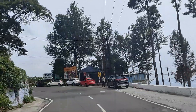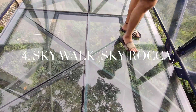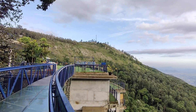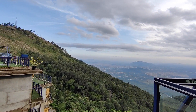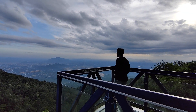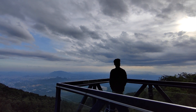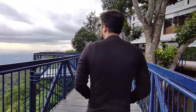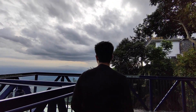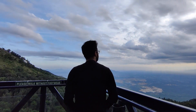Number four is the secret viewpoint I was talking about — you cannot miss this. GRT Great Trails, Sky Rock — come here and ask to go to the Sky Rock. This place is undoubtedly the best viewpoint in Yercaud. If you're staying in GRT Great Trails Hotel, this is by default accessible to you. Otherwise, even if you're not staying there, you can come to the Sky Rocker restaurant and ask to visit the sky walk, and they should let you in.